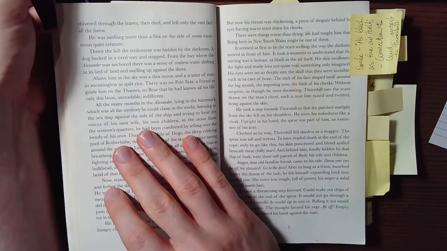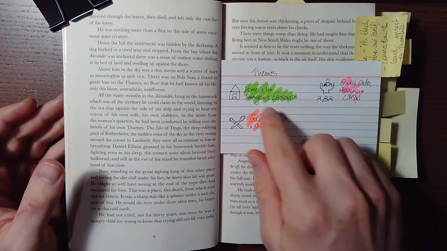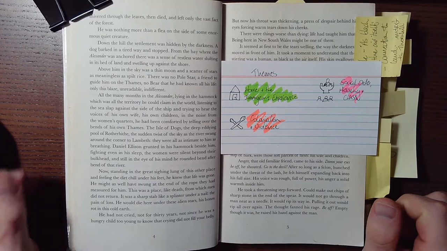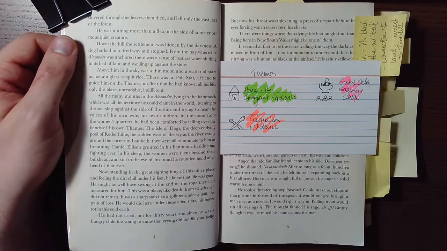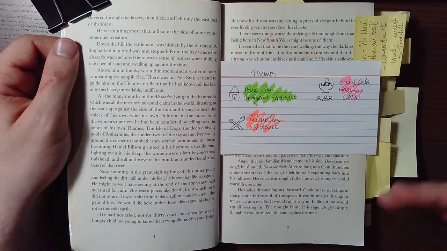As we move on we see a few things develop. So when we think about our themes of our novel, and these are just a select few, home and the immigrant experience. So let's have a look up here. So he was nothing more than a flea on the side of some enormous quiet creature. And I think this exemplifies the immigrant experience of Thornhill, that he comes into conflict with nature, with the environment.